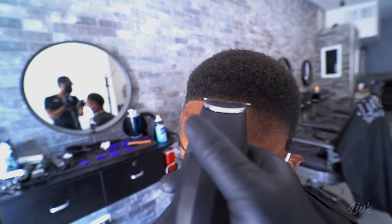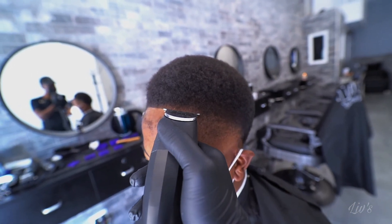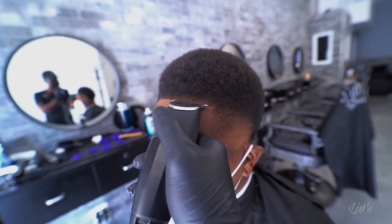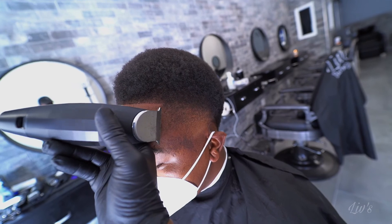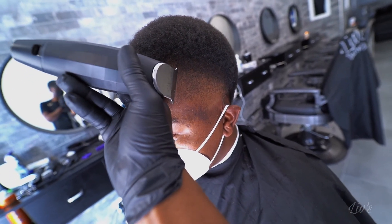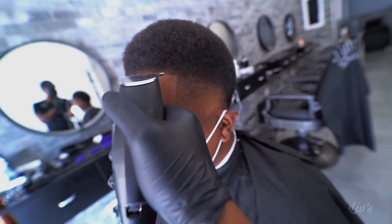What I really like about it the most, honestly, is the fact that it hits. I'm going to show you right now — just look at this video. This is me using this to shape my client up. There's no enhancements, no fibers, nothing on his hairline. Just look how sharp it hits. Look at that — that joint is hitting. I would have never thought these hit like that. These are a certified hitter.